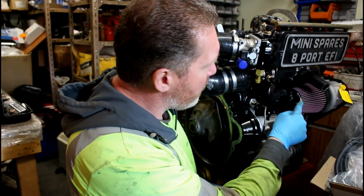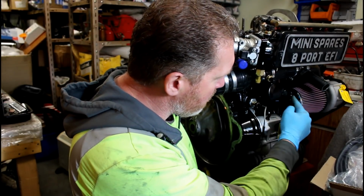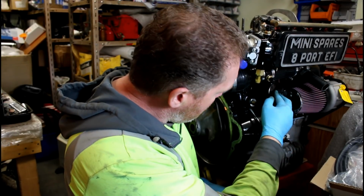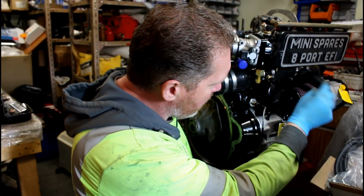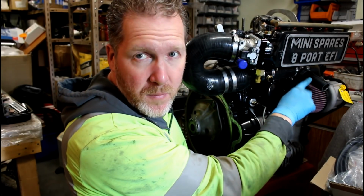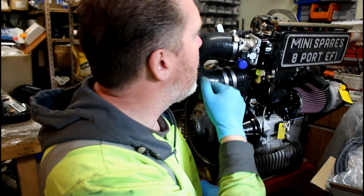Obviously I've used a different K&N filter, so that I've actually got room to put my oil pressure gauge and bits and pieces in there. That bit sticking out is just going to be where the dump valve is going to go. It's 25mm, so it's going to sit in here somewhere, so that's just overlong for the moment. It's just a case of it's sitting there. And that's pretty much it.